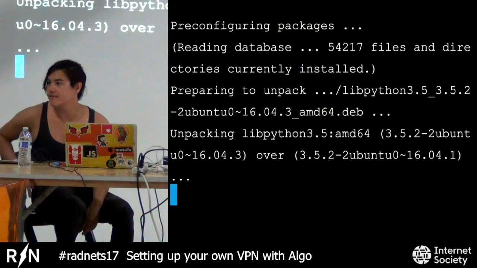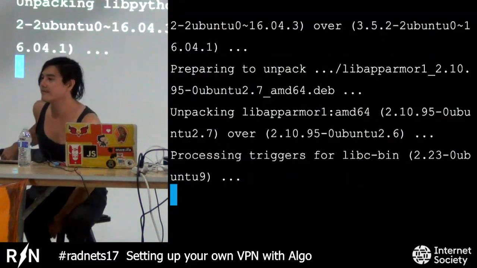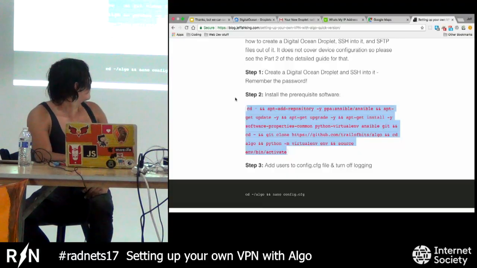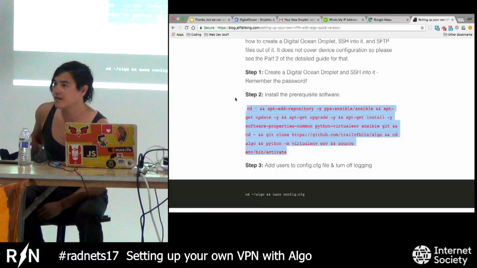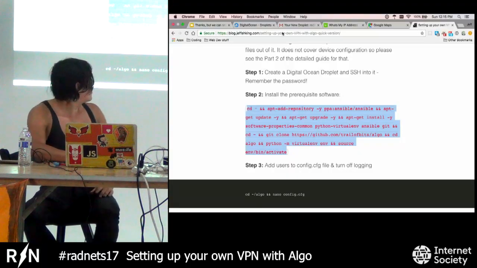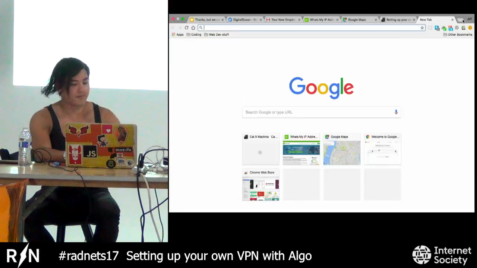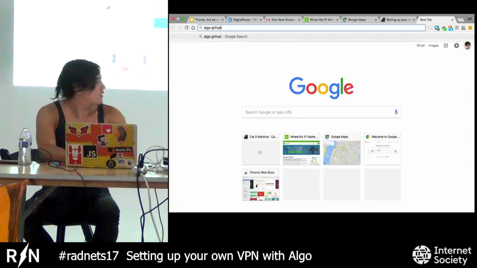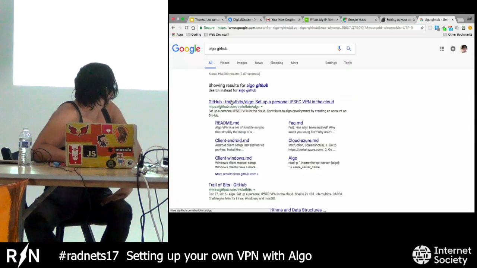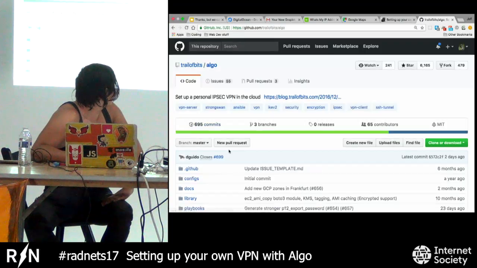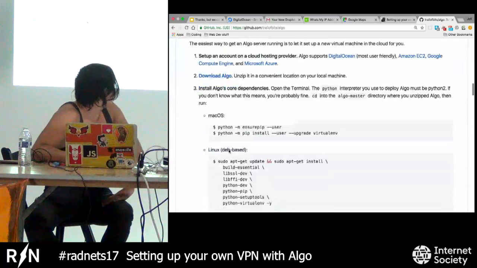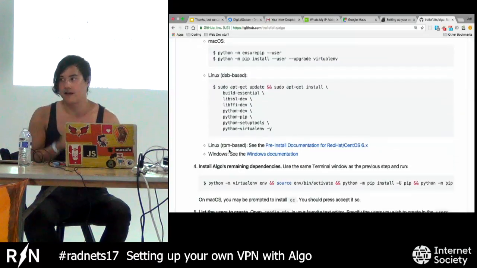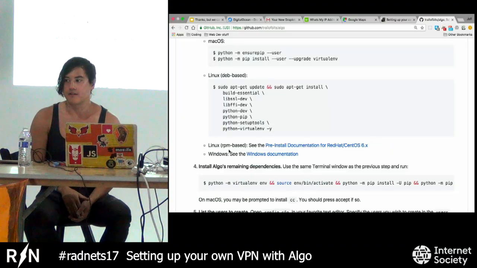So where did this come from? Like this chunk? You didn't create this code, right? This code, yeah, for the most part, this code came from Algo, because Algo is open source also. This came from their website. Okay. It's in here somewhere. But yeah, Git, Ansible, Python. That's what we're downloading here.